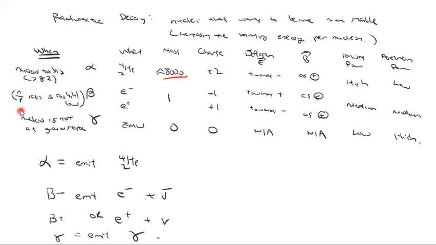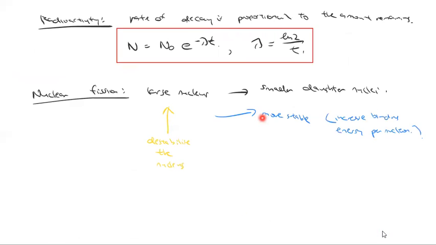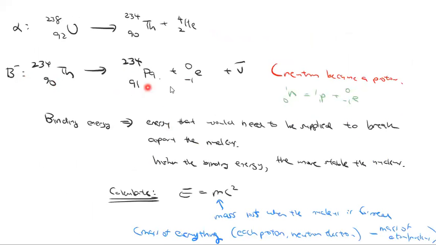Now, beta is all to do with the electroweak force, and it's going to result in adjusting the neutron to proton ratio, either up or down. If it's a beta negative, like here, then what's happened is you made the proton number go up. So in this case, the neutron to proton ratio is too high. You've got too many neutrons, so we're getting rid of a neutron to get a proton.